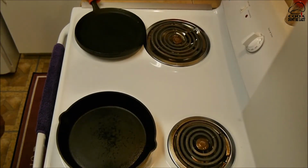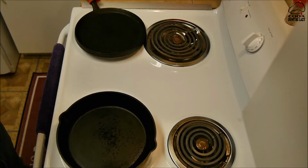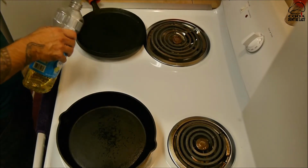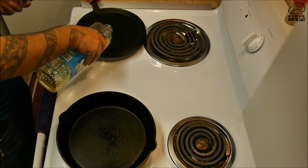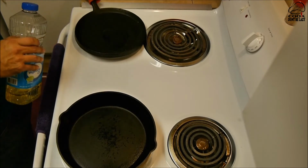So I'm going to use cast iron to cook today. This one here is for my tortillas. This one here is going to be for the shrimp. For the tortillas, I'm going to put some vegetable oil, because we want to fry the tortillas a little bit.